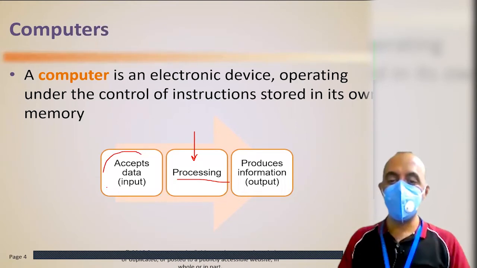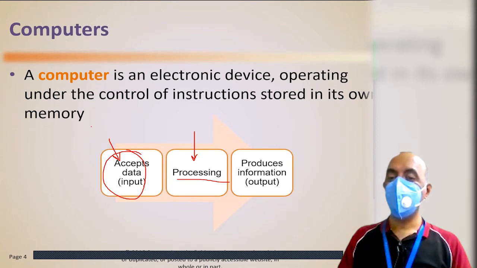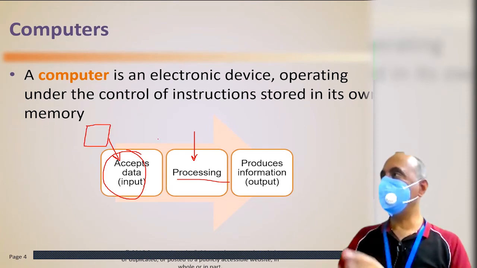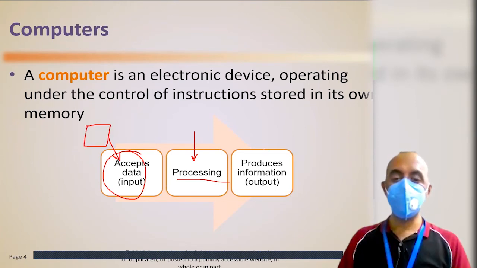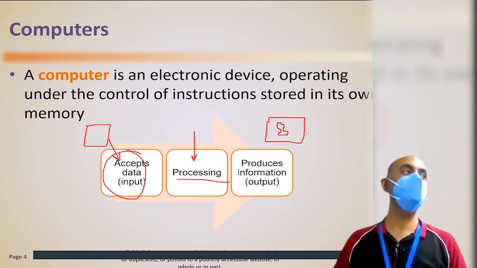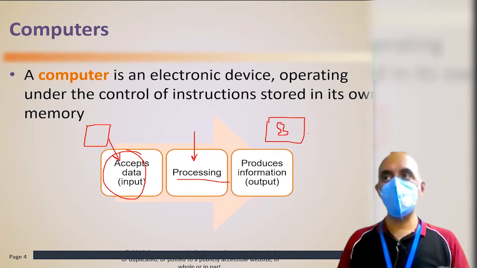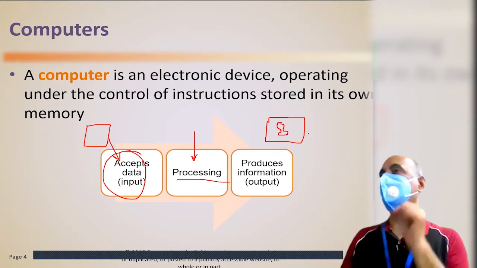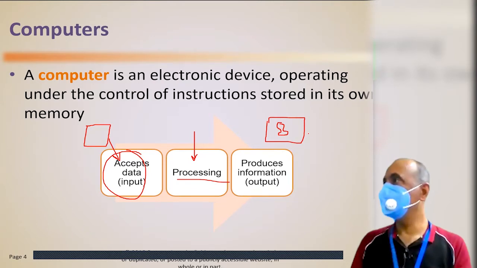So the input in this example would be a raw image which only has pixels, and the output of this example would be that the computer is able to tell us, the user, that there is a face of a human inside this picture. So this took a lot of processing power and a very good program to do that.